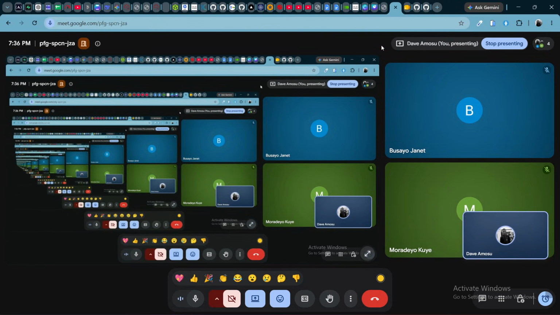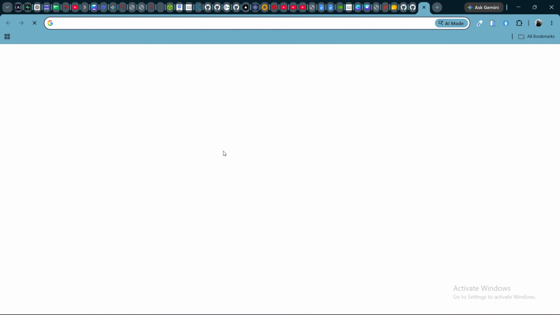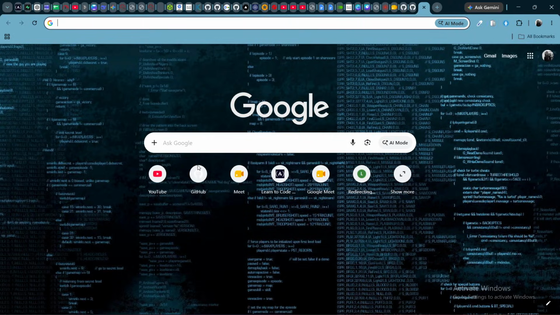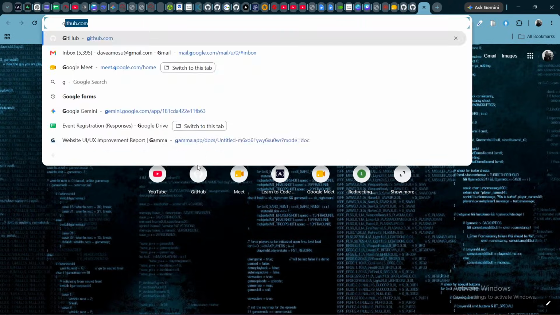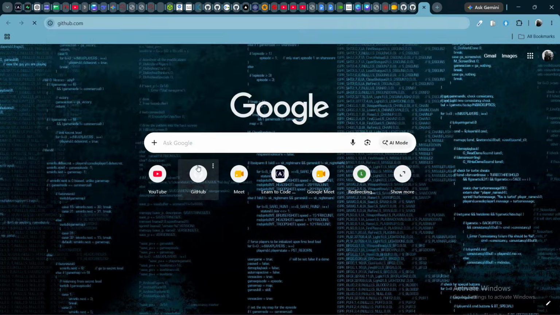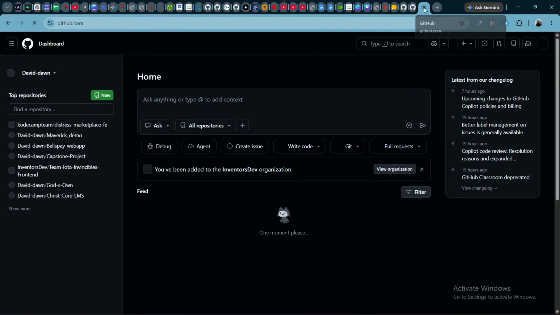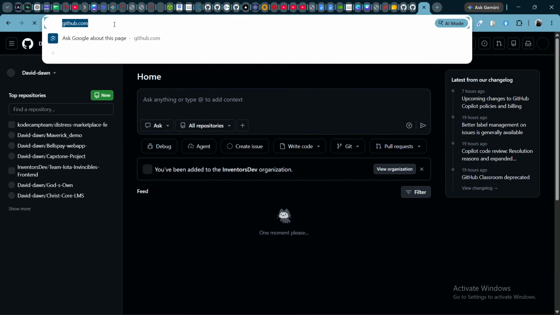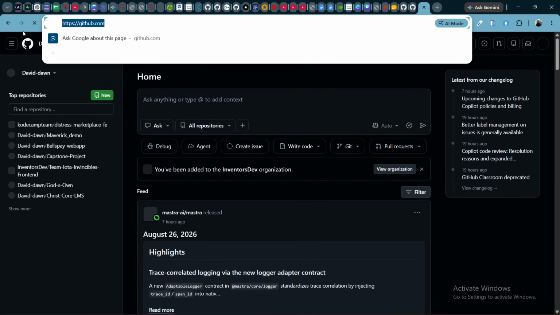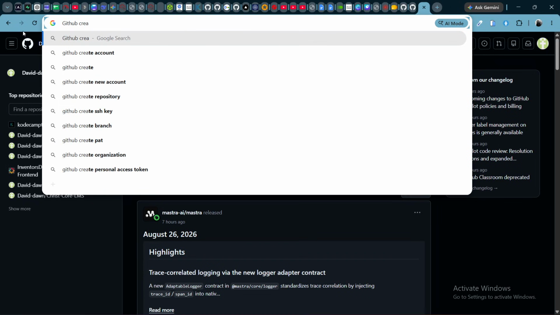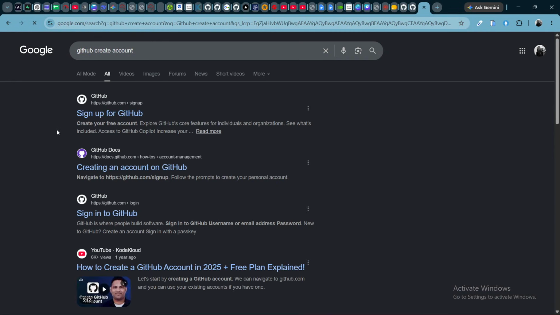I won't show us how to get started with Git and GitHub, that is, how to set it up. I'll just give us a video on that because there's no time, and I know a lot of us have one activity or the other to do. But you can just go online to github.com, then create your account. Click on this place, say sign up for GitHub.